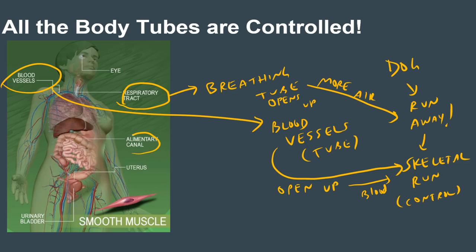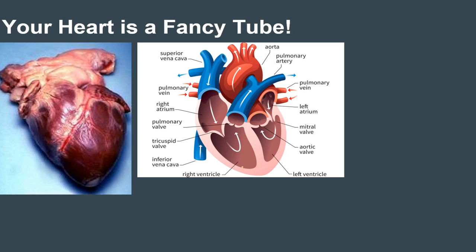Another example is when you're doing sports or running away from a dog, you're not going to be digesting lunch. Like, you don't want blood being wasted to digest food when your blood has more important things to do. So the tubes going to your guts, to your intestines, they don't open up, they close. They close shut because you don't need those. So again, some of the tubes are opening, some are closing, all depending on what your body needs. It's really interesting. So smooth muscle is around all the tubes.